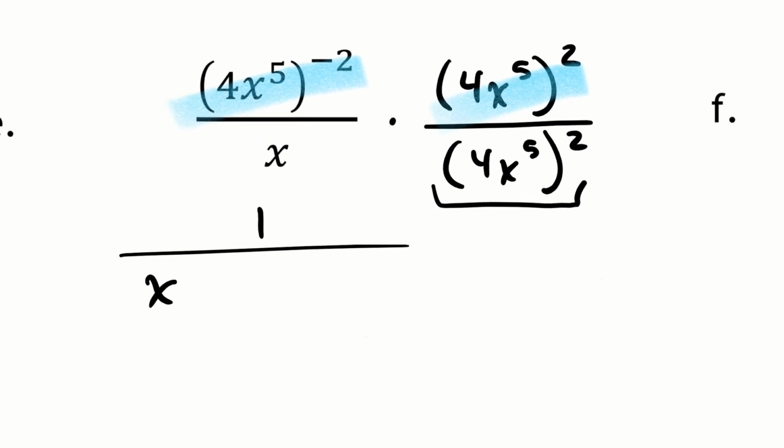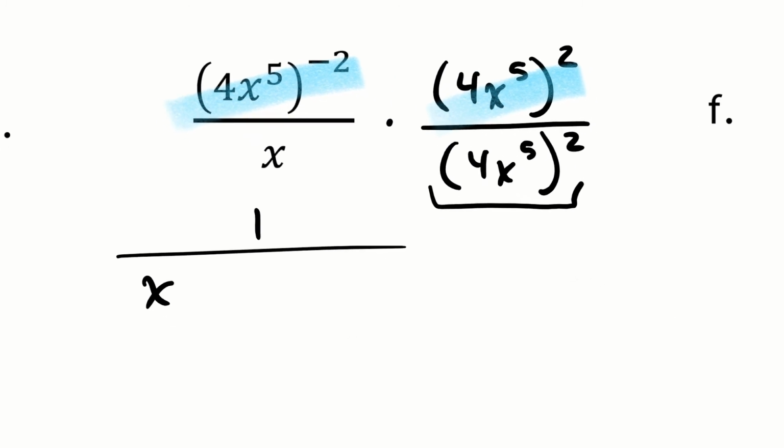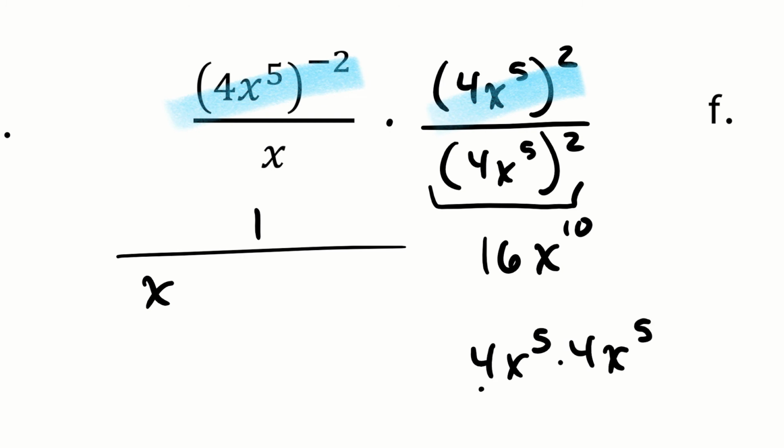Now, I can write this out twice, but I can also go through and square each of the individual factors that I have. So if I were to square the 4, that would give me 16. And if I square x to the 5th, that would be x to the 10th. So that's a nice shortcut, right? I can do that. But just to convince myself that I didn't make that up, I am going to go ahead and write it out as 4x to the 5th times 4x to the 5th. I can see 4 times 4 is the 16. X to the 5th, x to the 5th is x to the 10th. So yeah, it was good. I'll write it here, 16x to the 10th.